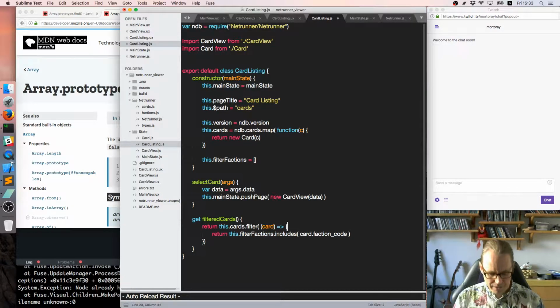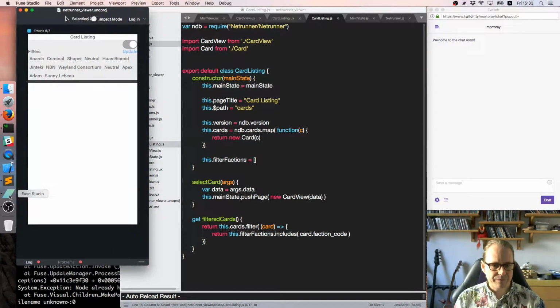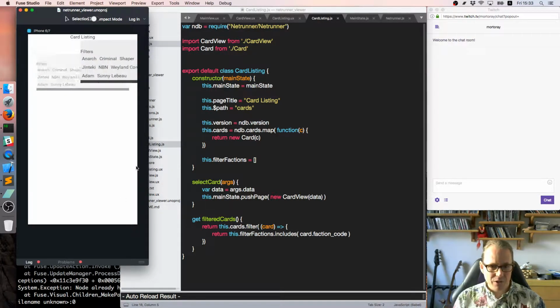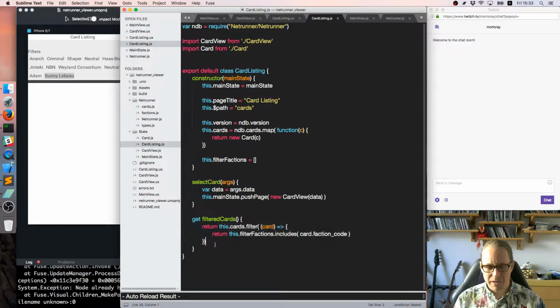This should list only the ones where the faction is selected in the list. Now initially this should be empty because we have nothing in there. Good, now it's empty, which is what we expected. Now if this all worked out correctly, when I click on one, it should appear in the list. I said it should appear in the list. Come on, appear in the list. It seems to have a different impression of what's going to appear in the list, unless it's just super slow somehow. I don't know how fast this filtering function is. This might be an issue.